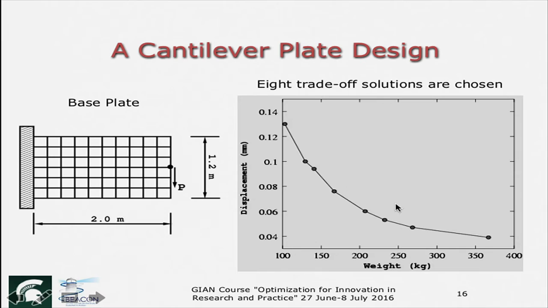Okay? So that was for a particular problem. Of course, I cannot take this to solve everything. As you said, if you add another objective, you may have different things coming out. So you need to first decide what the objectives and the constraints are for this class of problems you are interested in, and then you do the study. If you change the problem, you may have a different outcome. But that could be another thing.